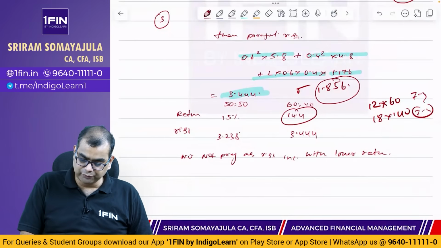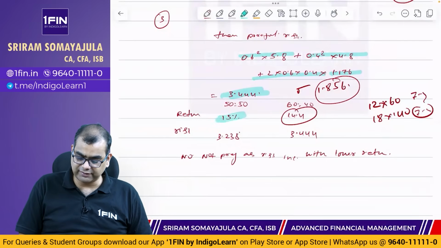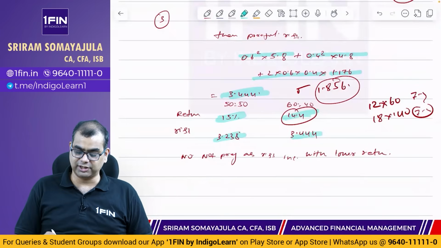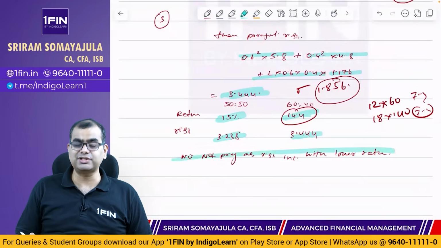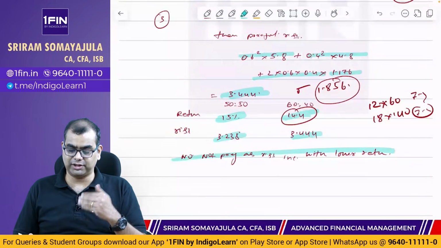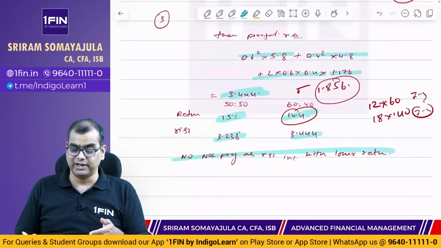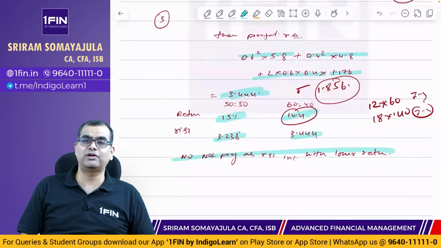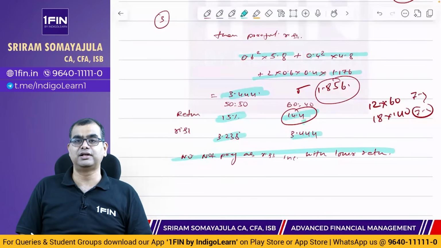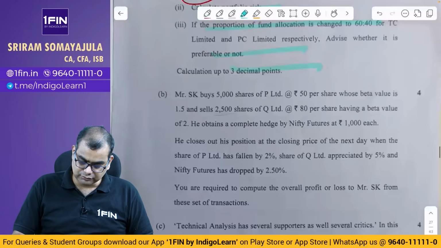So you see here, for 15% return, you have lower risk, and for 14% return, you have higher risk. So it is obvious that you will go to the one which has better risk-return profile, which is your 50-50 variation. Okay. So you can give the answer based purely on risk, but also compare risk and return and then give it. Okay. If we had got a different one, then what will you do? If the return was higher here and the risk was higher, then you go for the coefficient of variation. Okay, right.